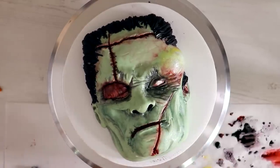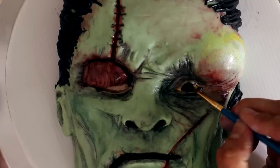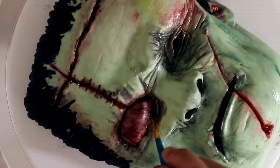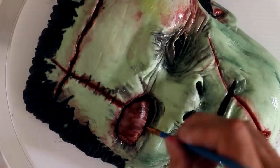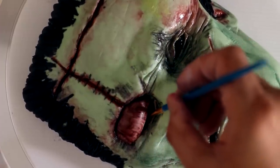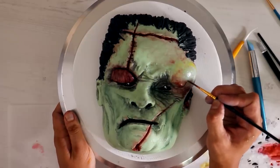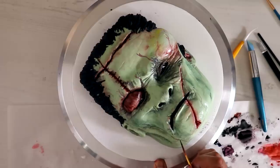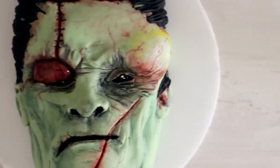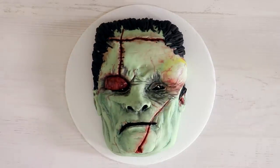Initially I was just going to give him regular eyes with whites and then a black pupil, but I decided that an entirely black eye would look more interesting. So I covered the whites, added two tiny catch lights, and then started to add some veins to his — it's a protuberance. There's a protuberance — Michael Scott, you say that. After I finished adding veins to this huge pus ball on the top of his head, my terrifying Herbie cake was complete.